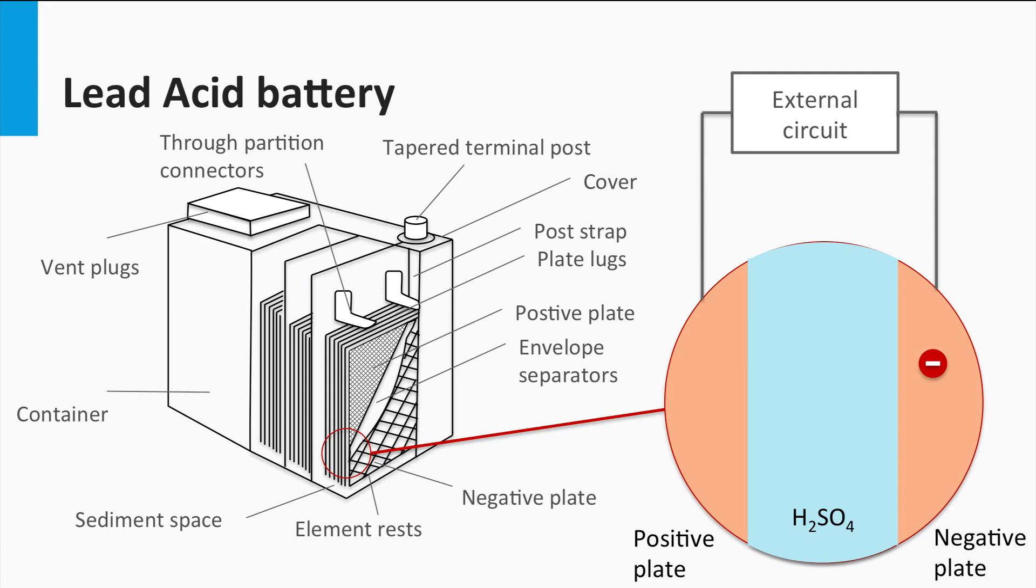When electricity is drawn, electrons flow from the negative to the positive electrode through the external circuit, causing a chemical reaction between the plates and the electrolyte. This forward reaction also depletes the electrolyte, affecting its state of charge, or SOC. When the battery is recharged, the flow of electrons is reversed, as the external circuit doesn't have a load, but a source that has a higher voltage than the battery to enable the reverse reactions.